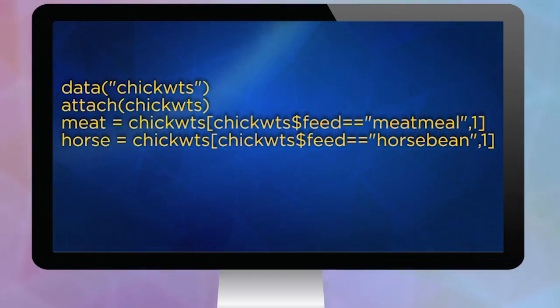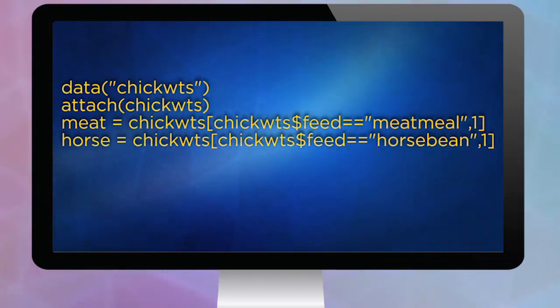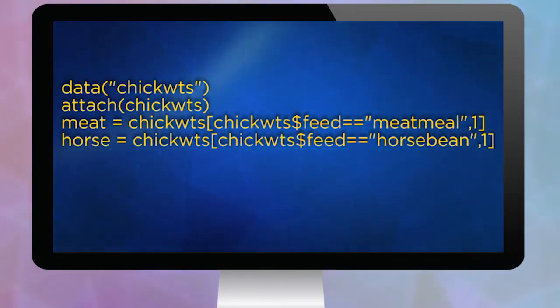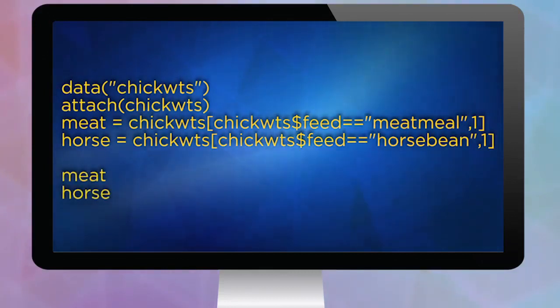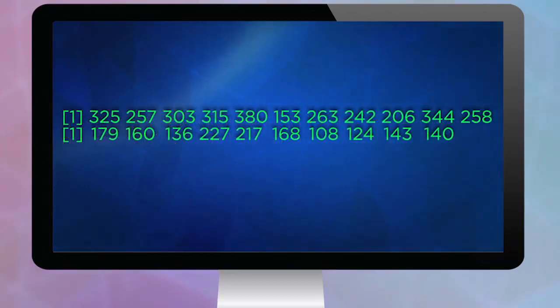So this tells R to look at column 1 to get the values. We're going to do a similar type of command for horsebean. And then notice that I just named these new data sets meat and horse. In fact, if we type those out, we can even have a look at the data values. Now notice our data set is uneven. Meat has 11 entries, horse has only 10.